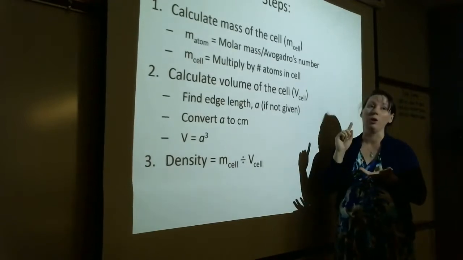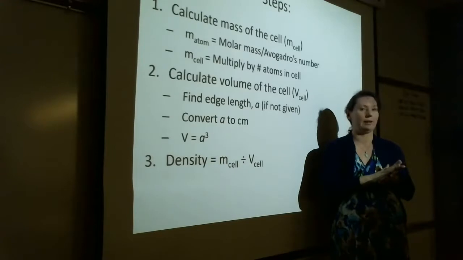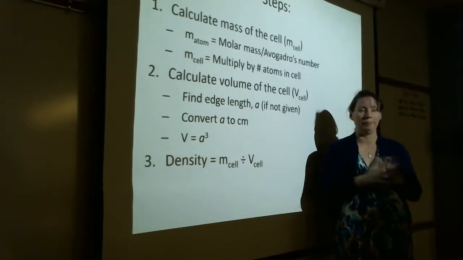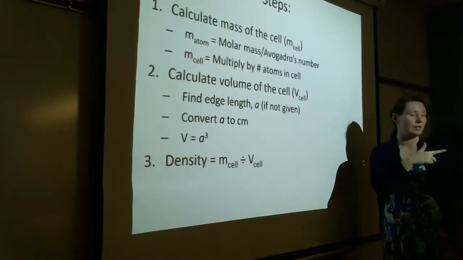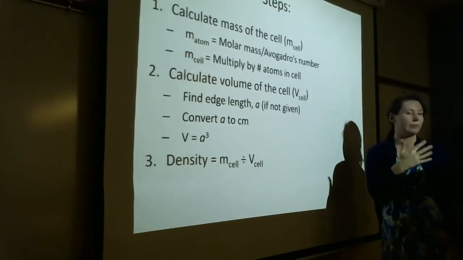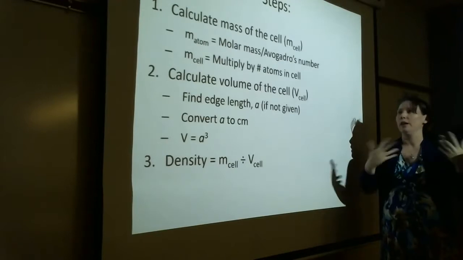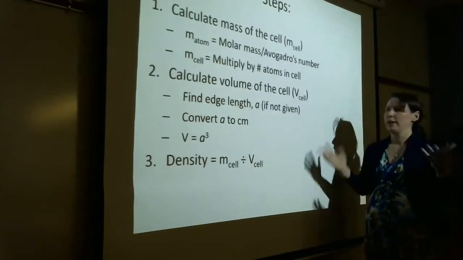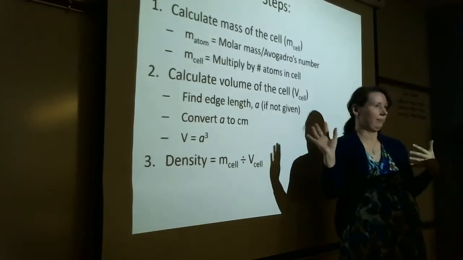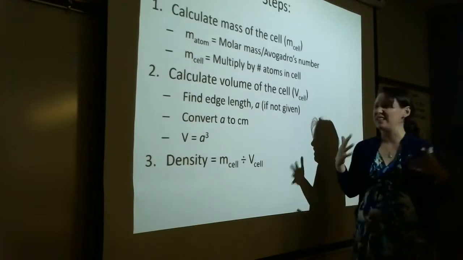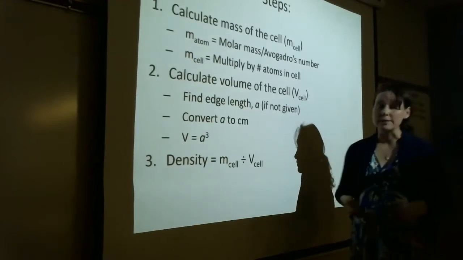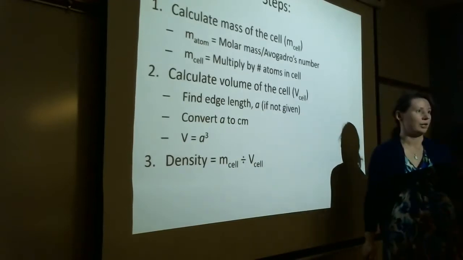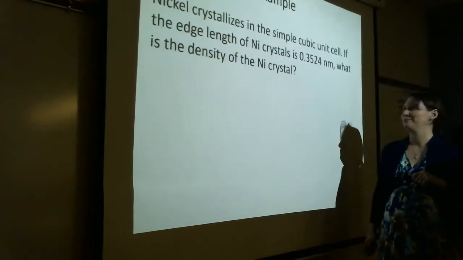Now you have to be told the cell type. You can't do this if I don't tell you the cell type. You can look up the molar mass in the periodic table if it's a real element. If it's something I make up, then obviously I'd have to give you its molar mass. Does everyone understand the big picture on how we're doing this? Like I said, it's not too nasty. Once you get the hang of it and do some practicing, you're not going to be as freaked out as your faces portray right now.